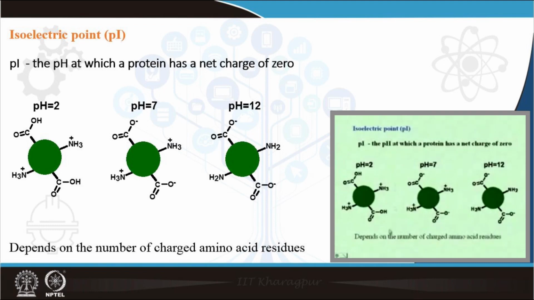pI of the protein, and you understand that it depends on the number of charged amino acid residues. So it is going to depend upon the number of lysine, arginine, aspartic acid, and glutamic acid that you have in the protein, because that is where you associate the charges that are essential in understanding how you can determine the pI of the protein. So if you have a polypeptide, you can determine the pI from just a knowledge of the content of the polypeptide. Okay? You know the number of charges, and you know you have to come to a net charge of 0 to attain the pI.